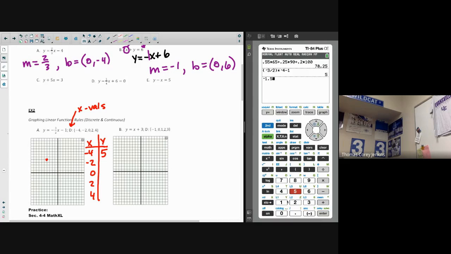-1.5, that's -3/2 times -2, and then -1. I think in your calculators, you'll be able to just go back and replace this number each time. Anyways, that goes to 2. -2 goes to 2. And then from there, I'm just going to go ahead and tell you the answers, just so I don't take too much time on the video.